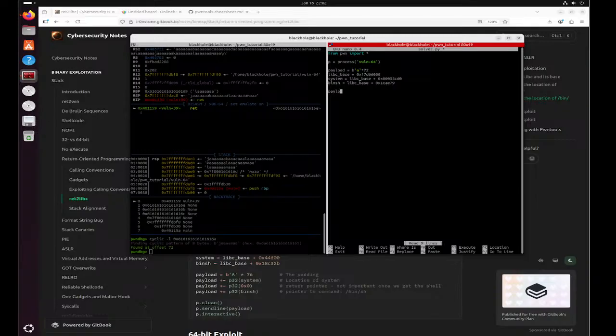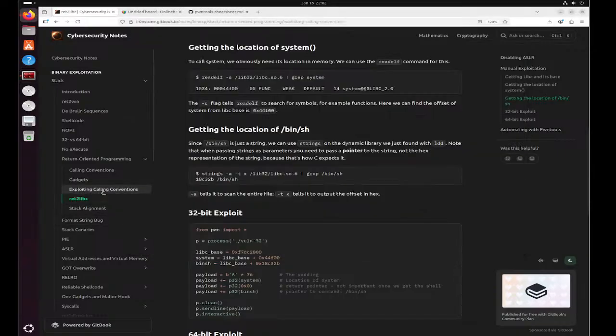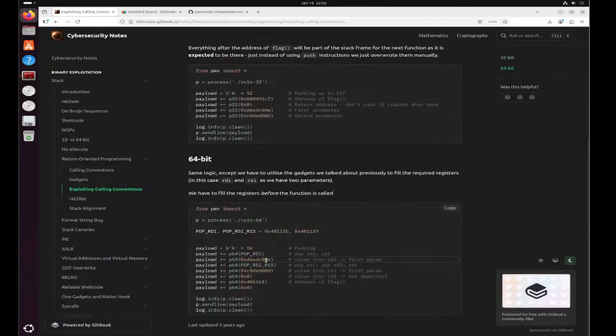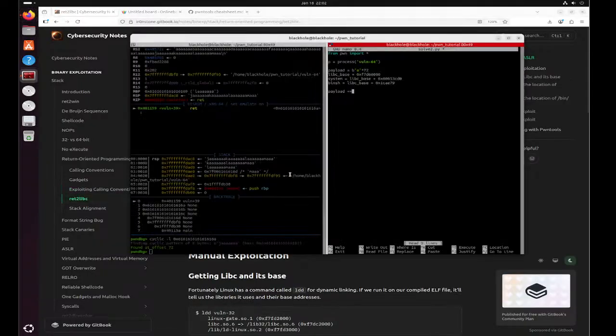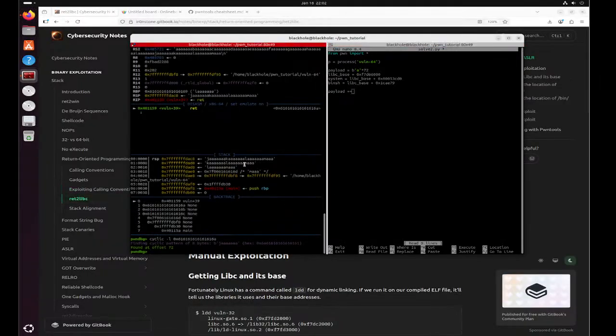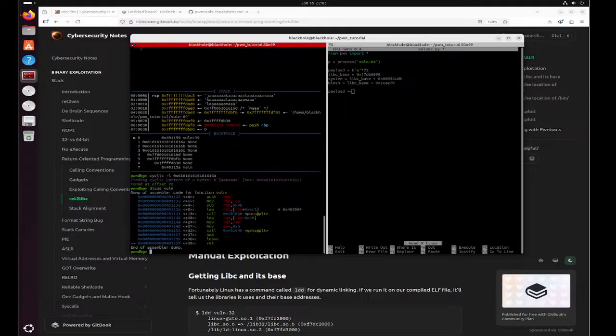And after this we're gonna do payload plus equals. In the previous one, did we first pop it? No, first... yeah, we first popped it. Okay. So this as full RDI.